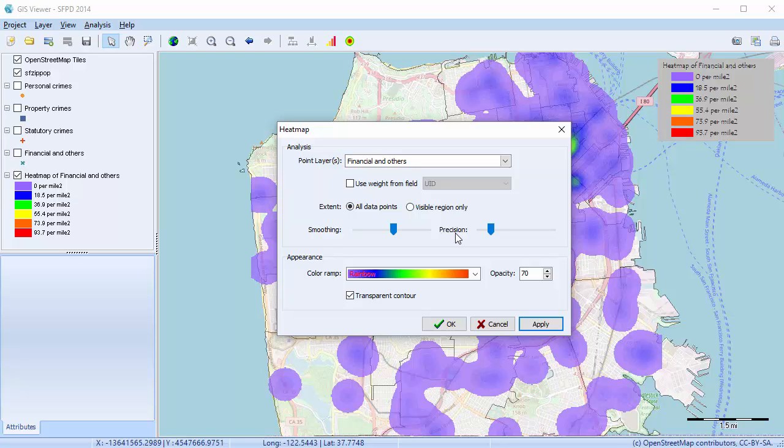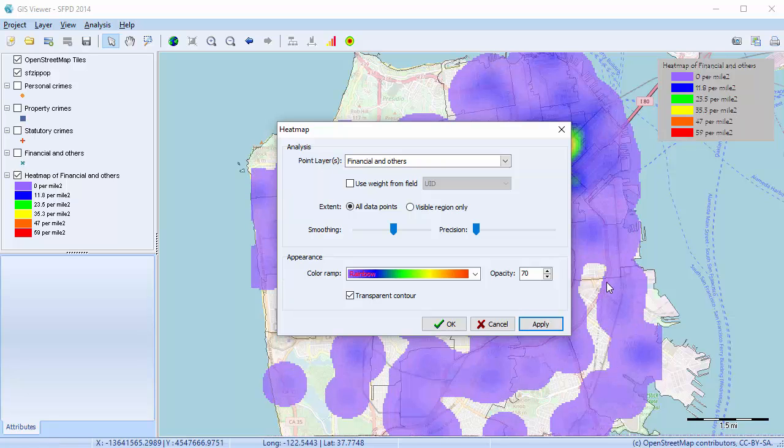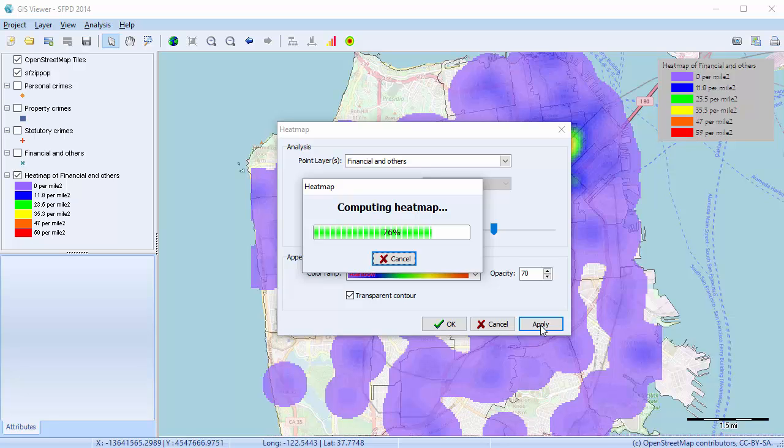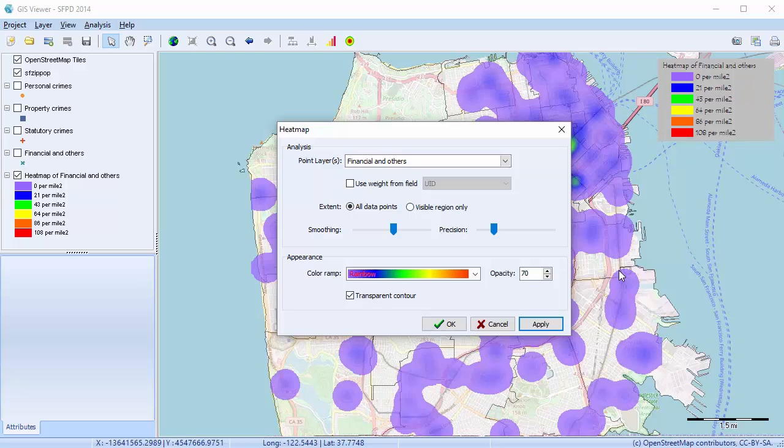The Precision option allows you to set the degree of detail of the heat map. If this trackbar is towards the left, the cells will be larger. This results in sort of a staircase effect that you see here. This is especially visible when you zoom in on a specific region. Moving the trackbar to the right will result in smaller cells and a smoother surface, but will take longer to process. Let's move our trackbar around here. We can see it's slightly smoother, and the cells have gotten smaller.